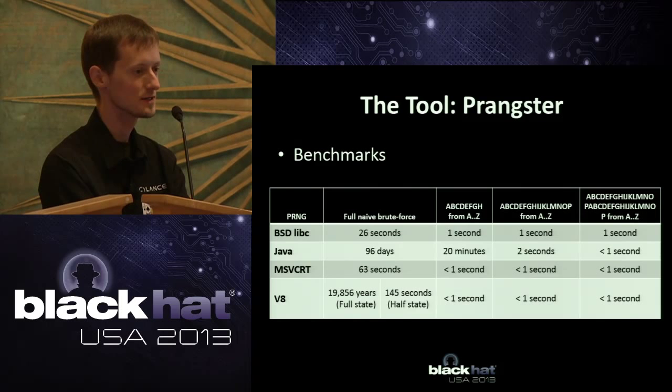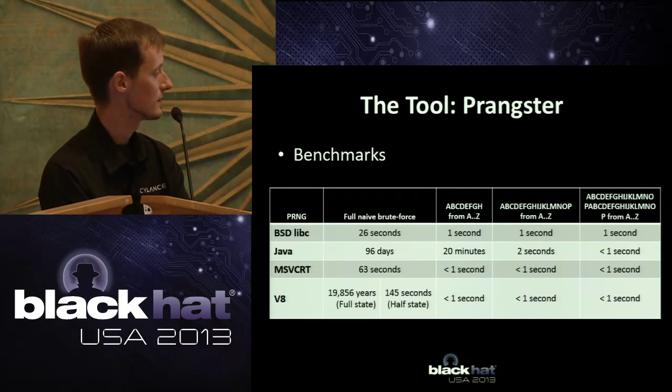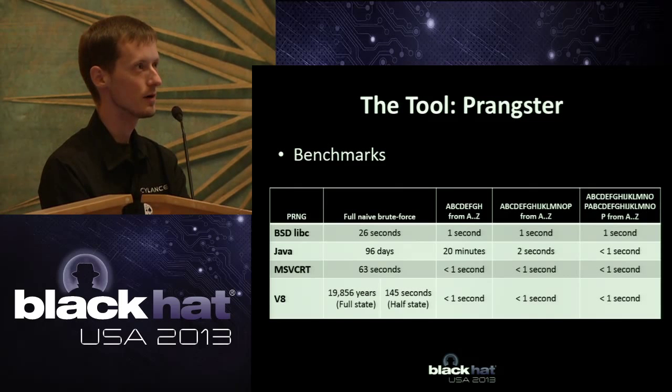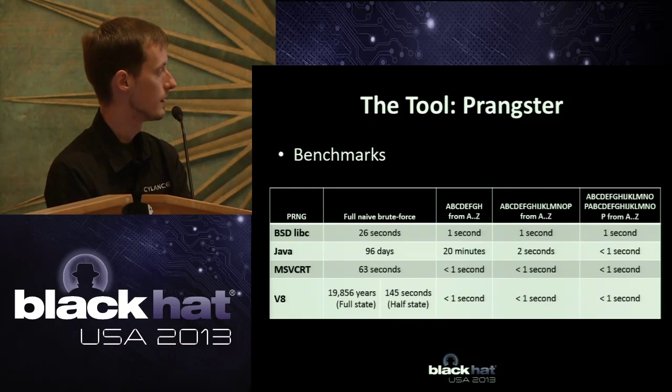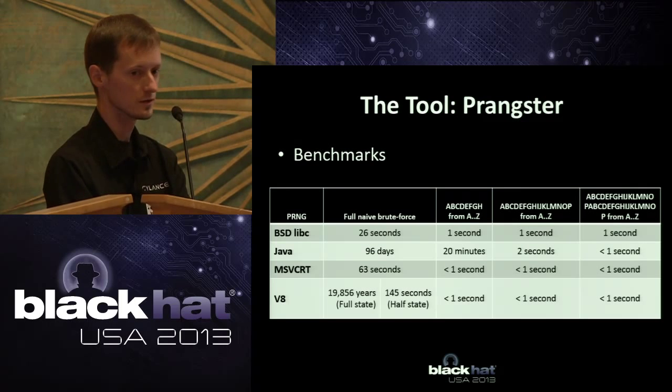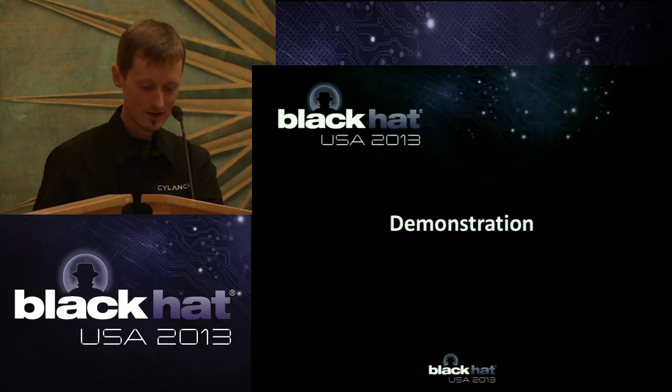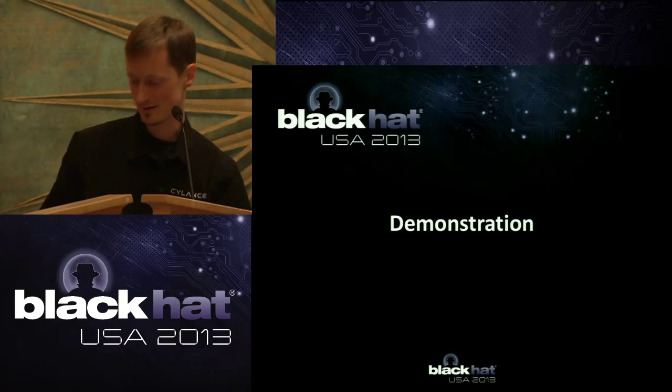If you're looking at V8 and scratching your head, V8 has a full 64-bit state, but 32 of those bits are negligible. They might come into play in 1 every 1,000 outputs or something. So we just don't even bother with them. And to be fair, somebody else's full naive brute force implementation might also not bother with them. So if this 20,000 years number looks a little daunting, even a naive brute force of just that 32 of the 64 bits of state would still take a number of minutes, and we've got it to under a second in the Prangster implementation. So that's enough out of me. Let's go to Gabriel for a demonstration.